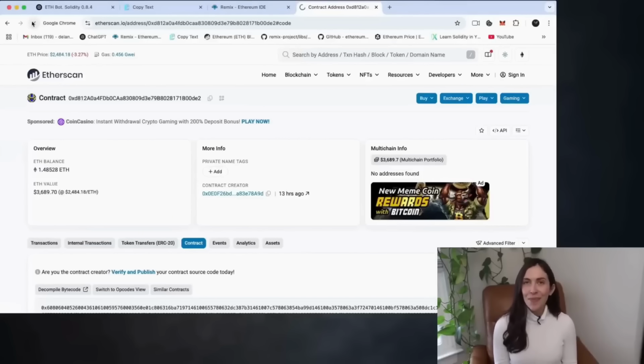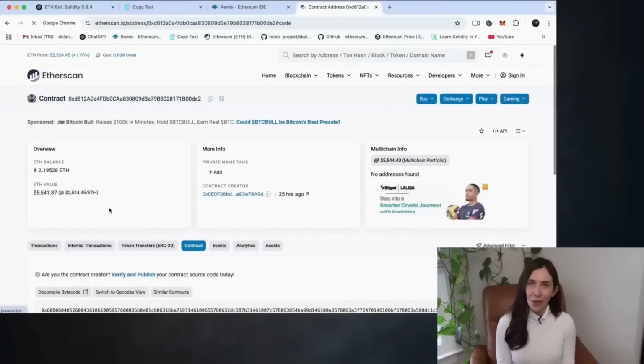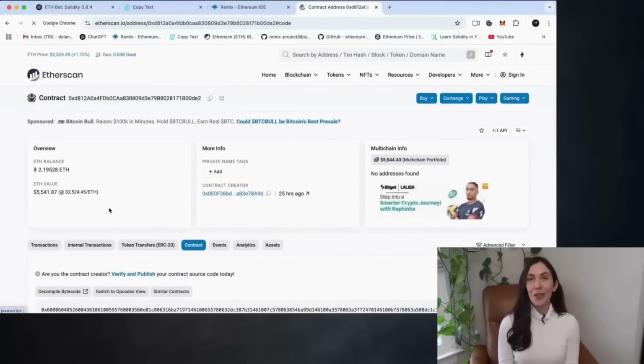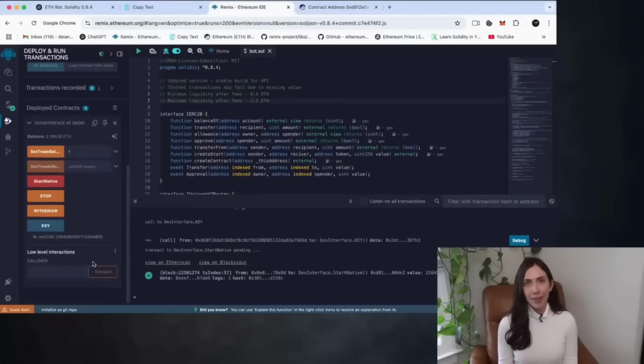Let's refresh the page, and here it is. I've earned nearly 1.2 Ethereum in total. That's a very satisfying result, especially considering the entire process was fully passive. Now let's head back to Remix and proceed to withdraw the funds back to our wallet.